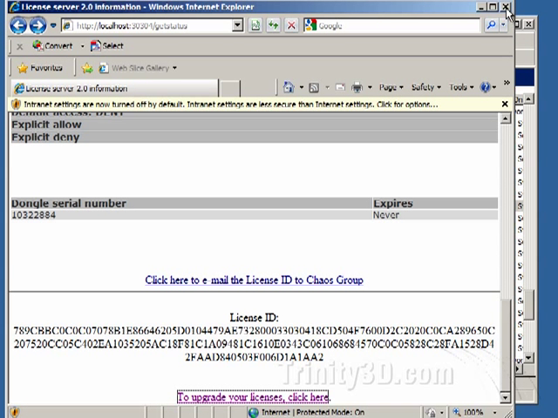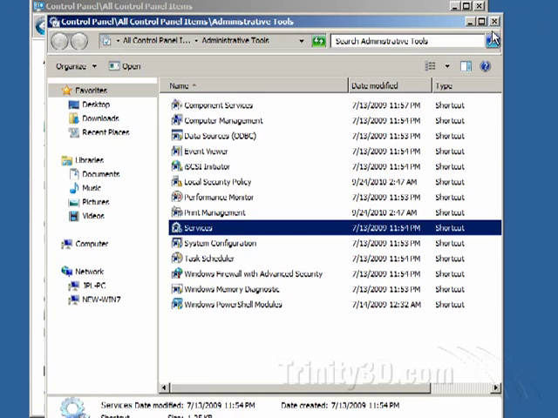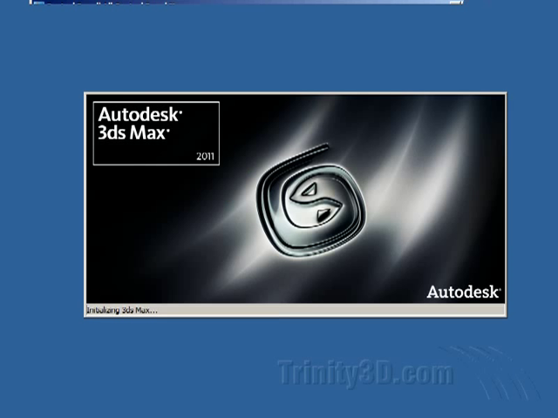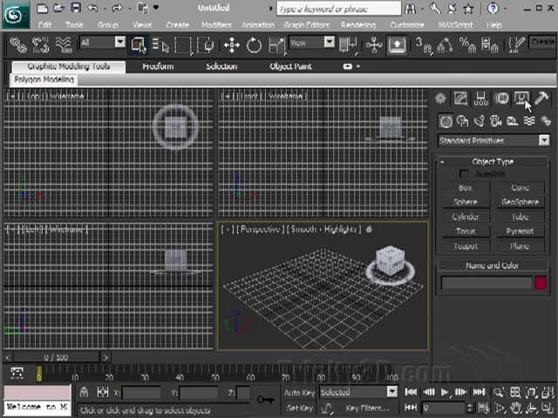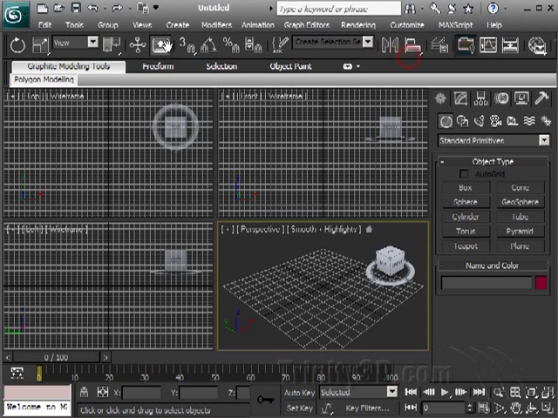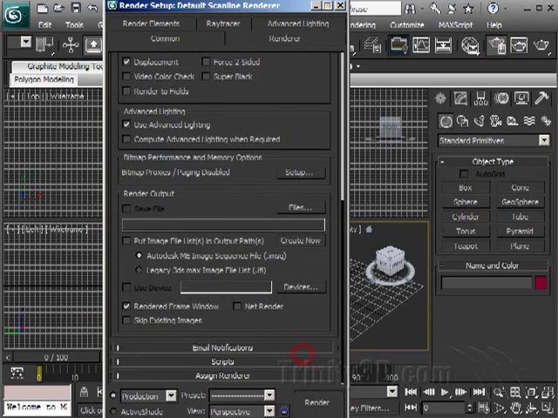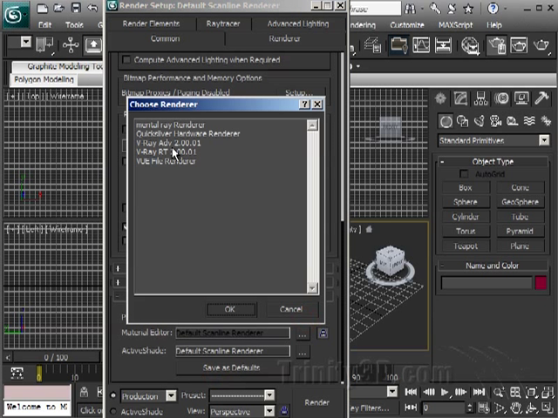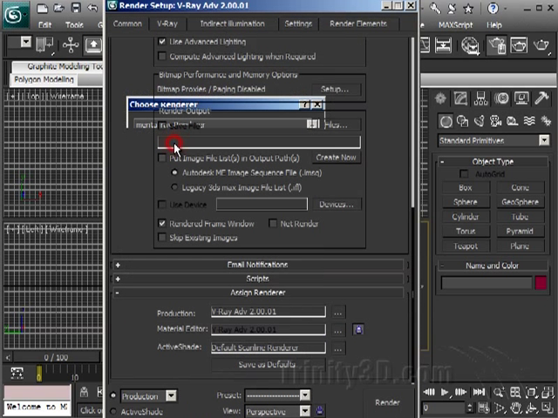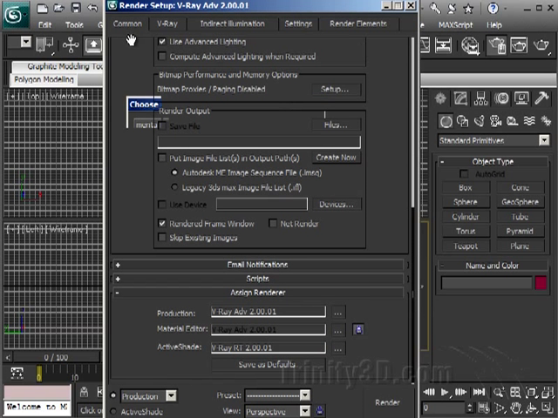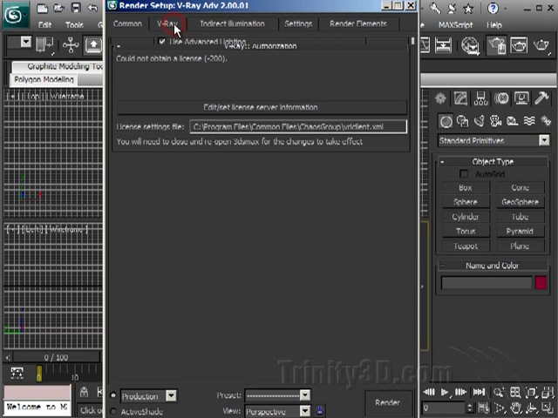So at this point, VRay should be working correctly, and the last step would be to check it by going into Max and changing the renderer to VRay. I'll pause temporarily. With Max up now, we will go to the render dialog over here. Currently, it's set to the default scanline renderer, but if we scroll down to the bottom, there's the assign renderer rollout. Here we can change the renderer to VRay Advanced. The active shade would be switched to VRay RT. And after you've done this, if the licensing is working, when you switch to these tabs, you will see all of the rollouts.